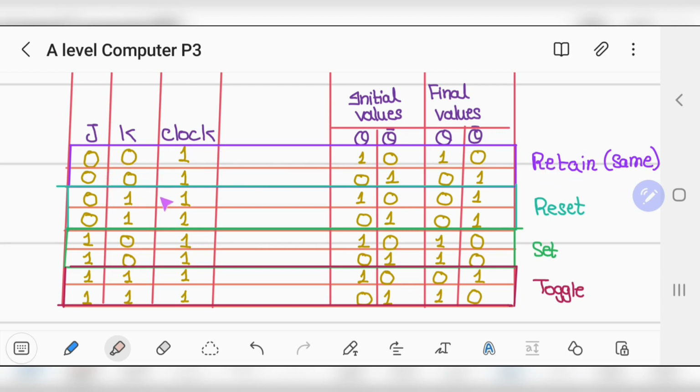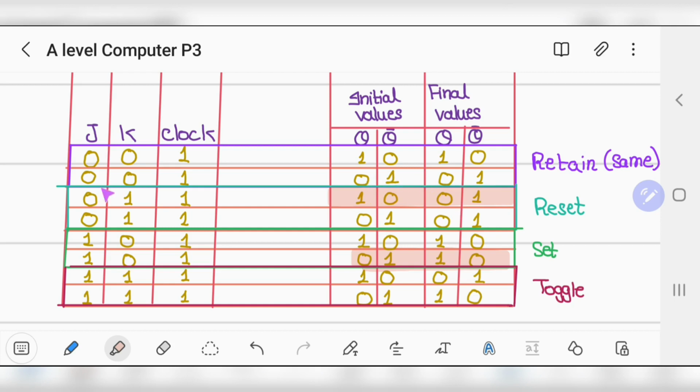But if you put 1 in here and 1 in here, then it will change. And if after changing it, it still remains the same, then it will not change. This is the reset part, because now you can see it's changing, but then after that it remained the same. Then if you put 1 in here, 0 in here, then it will change right here.